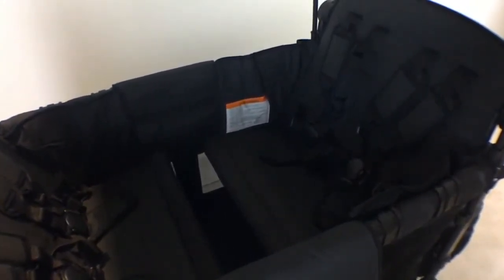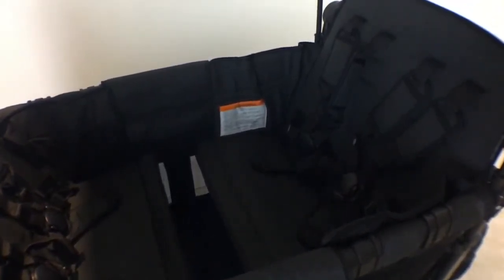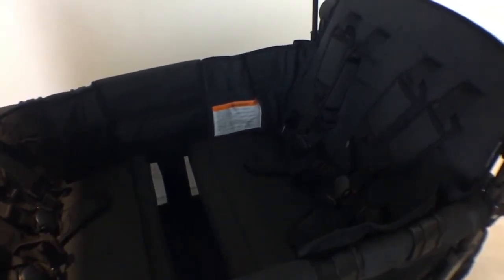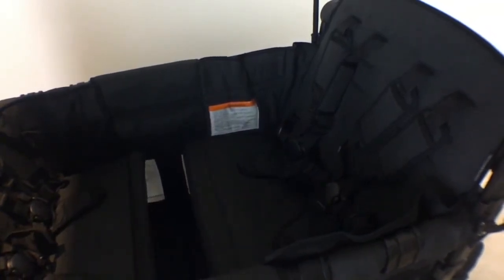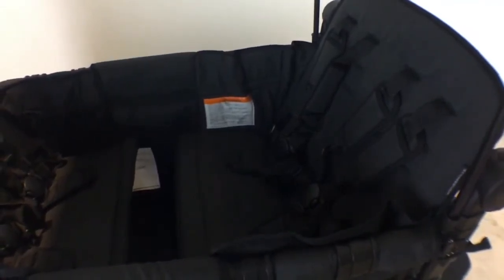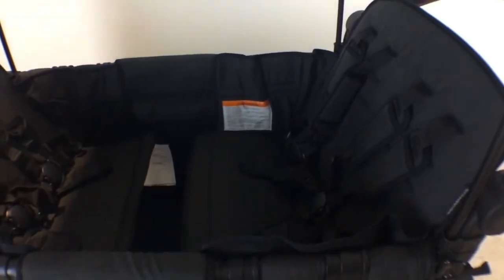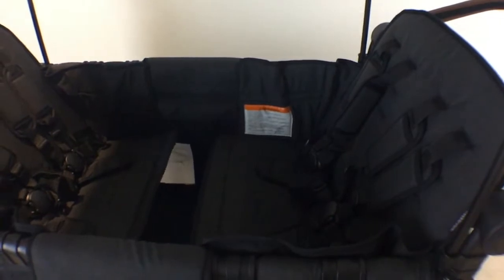One of the upgrades they said was unanimous across the board that you should get is the all-weather mat, because you're going to have kids with dirty feet in this thing, and the mat that comes with it at the base of the stroller is the same material as the sidewalls, which is kind of like a cloth, so it may not last as long as the hard all-weather mats like you would get in a car. Even just from kids spilling their juice boxes and things like that, that thing is going to be so soaked full of filth by the time you're done with the festival, handing them food and drinks and all sorts of things.